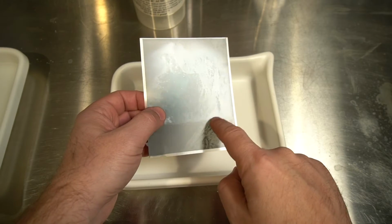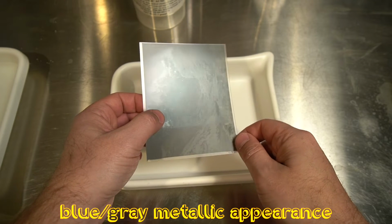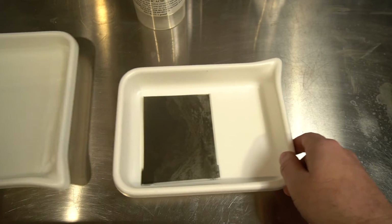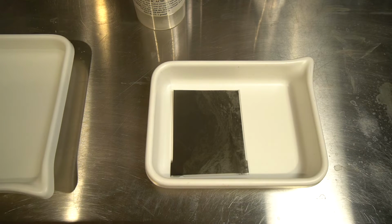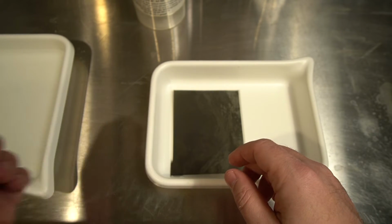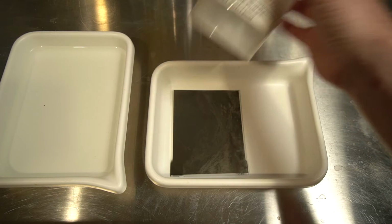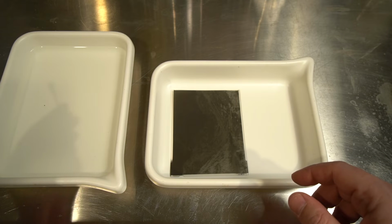You can see here we've got quite a bit of this metallic sheen. That's what we're trying to clean off. That is the dichroic fog. So we're going to use our solution, and I've got it here in a tray because we'll put the whole negative in a bit, but we've got to give it some actual pressure. So I've got some cotton buds, Q-tips. We're going to just dip it in here. And this is, very simply, a fixer for film and some citric acid. It takes 15 grams of citric acid per liter of fixer.